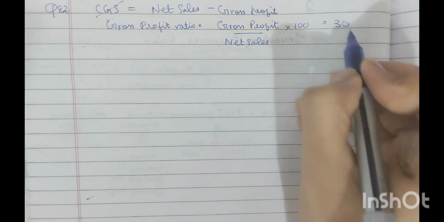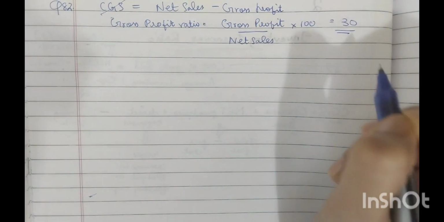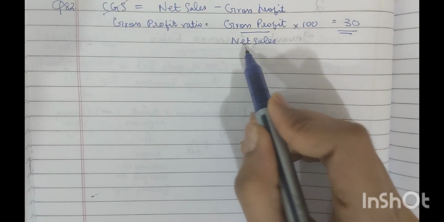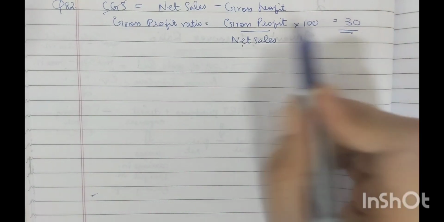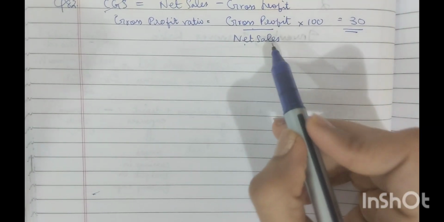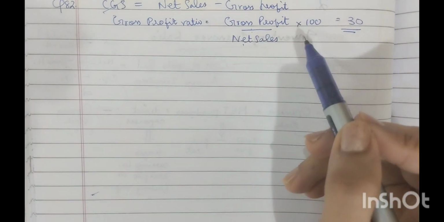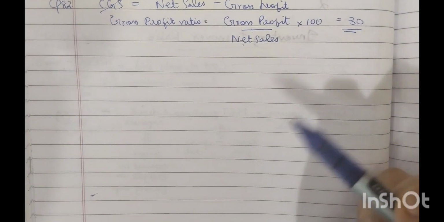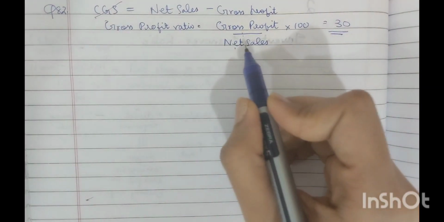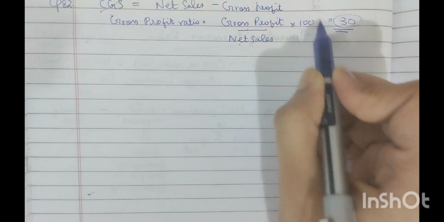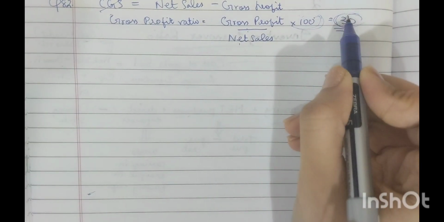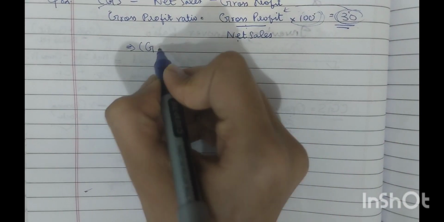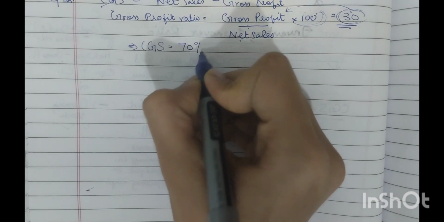So they're saying that this gross profit ratio, that is GP by net sales into 100, is equal to 30. In one way we can solve this question: we know what net sales are, it's given to us. So we substitute that value here, and we have one variable left in the equation. So we can find gross profit by substituting the value of net sales, and then from net sales we minus that value. Or another much easier method: if net sales were 100, 30% of it is our gross profit. This also implies that CGS is equal to 70% of net sales.